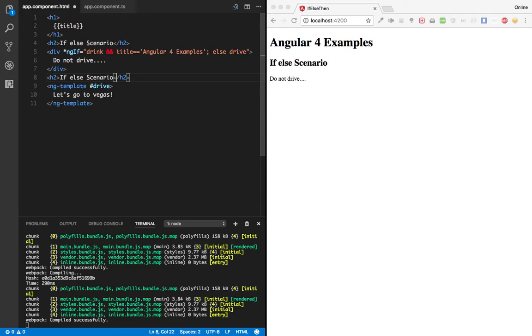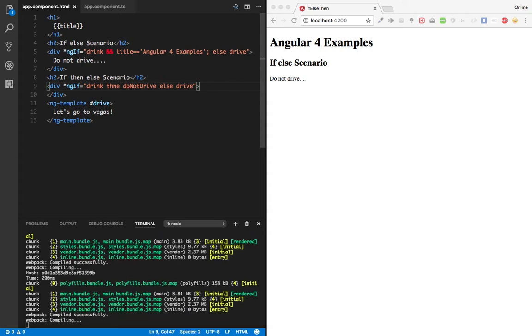So in this case what we'll be doing is, let me create another div, and let's put ngIf, now if drink, then let's say do not drive, else drive.